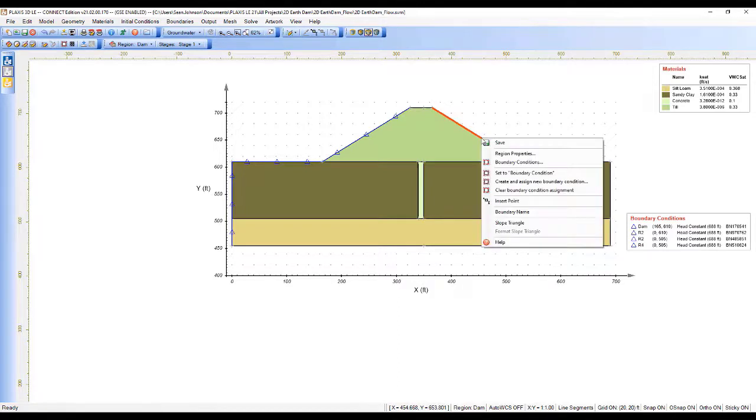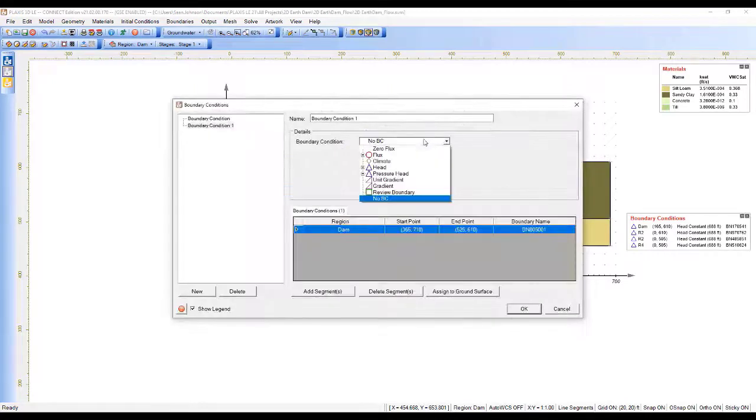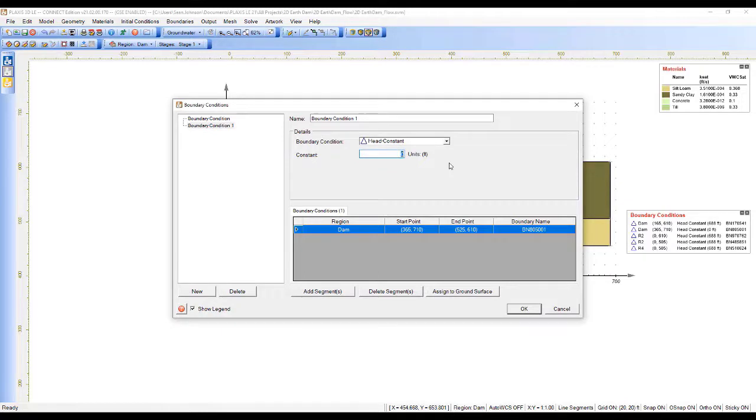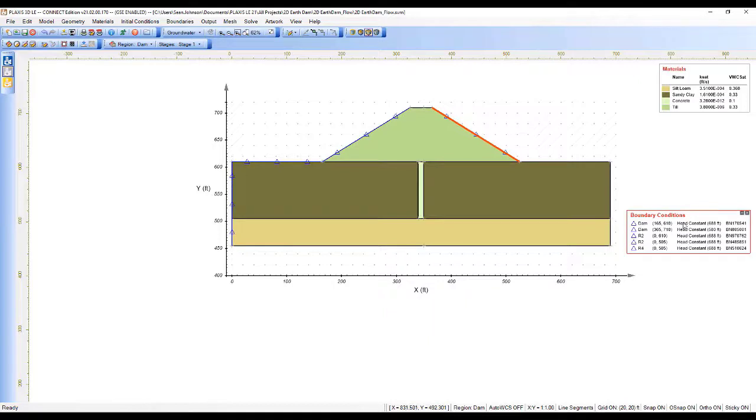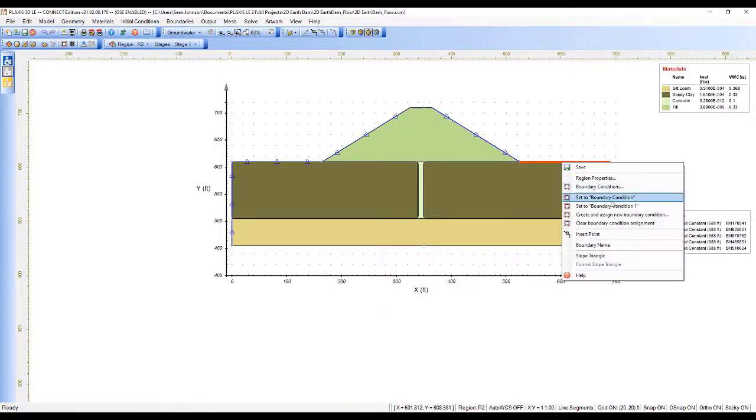To do that, I'm going to highlight the line, create and assign a new boundary condition, select total head, and give it 580 feet of head. I'm going to hit OK. Indeed, I can see in real time that it's been applied. And then I'm going to repeat the process for the downstream segment of the model.